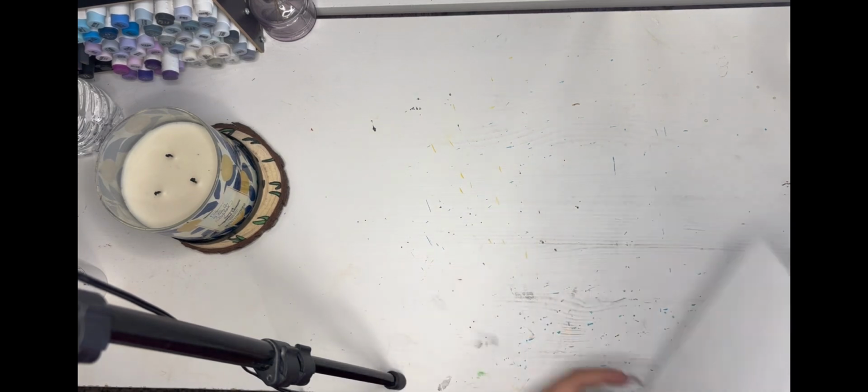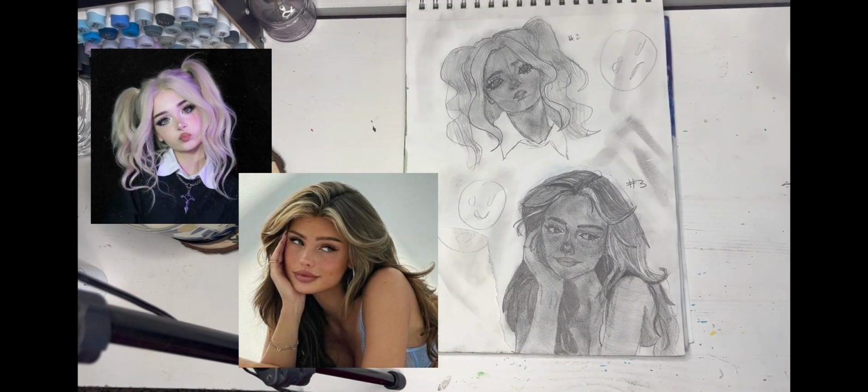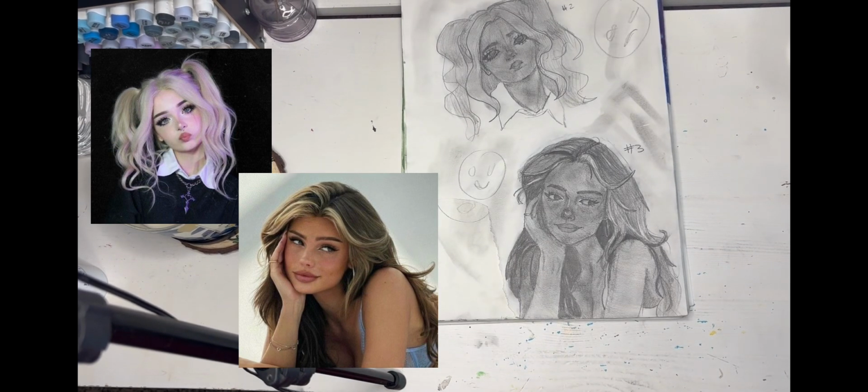No. Okay, this one ended up looking like a girl I went to middle school with, and I was not, well, we were friends. We were frenemies, I'll say that. Yeah, she looks a lot like her, but I'll show you the reference. Doesn't really look like the reference. And then her, I think she is probably my best portrait I've done so far. I think she's really, really good.